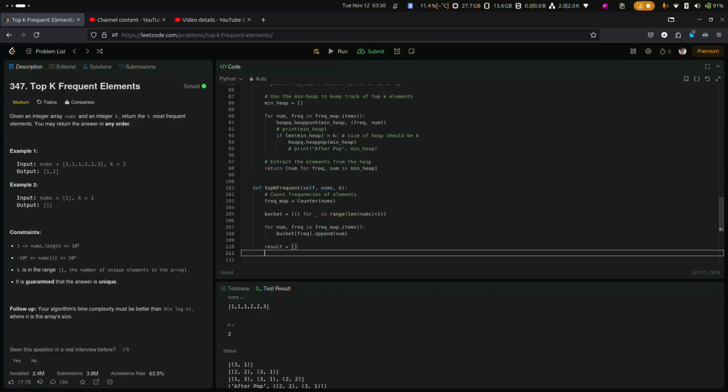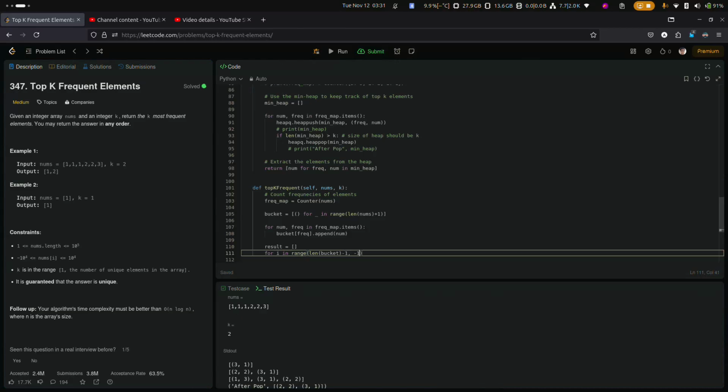Now let's say we have the answer in the result array. We have to return the array. So for now what we'll do is pick up the numbers from the array and return the answer from the bucket for i in range of the length of the bucket minus 1.